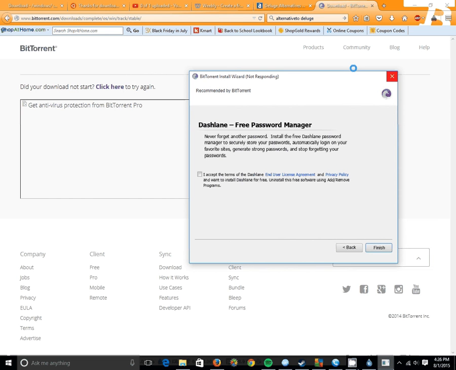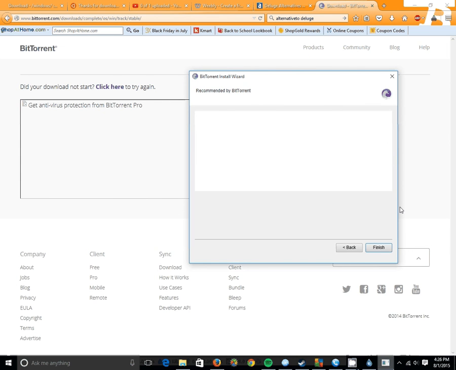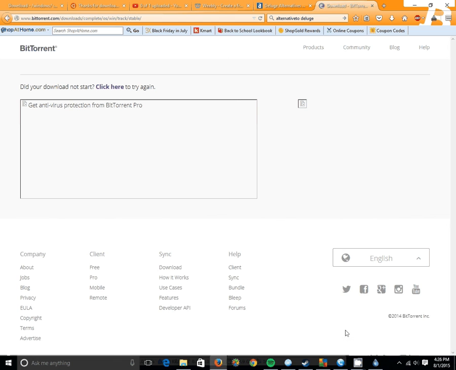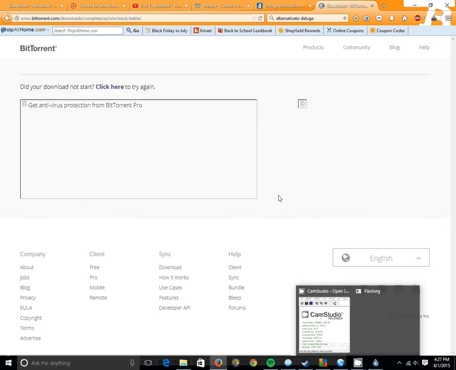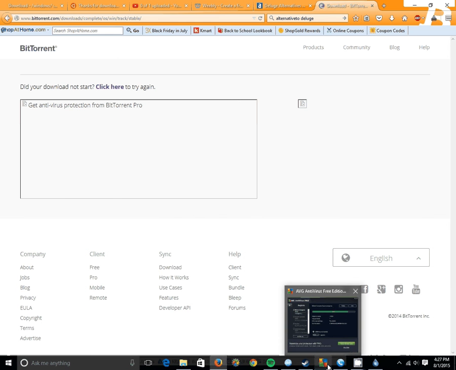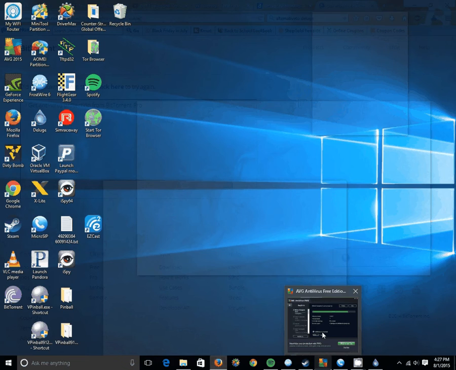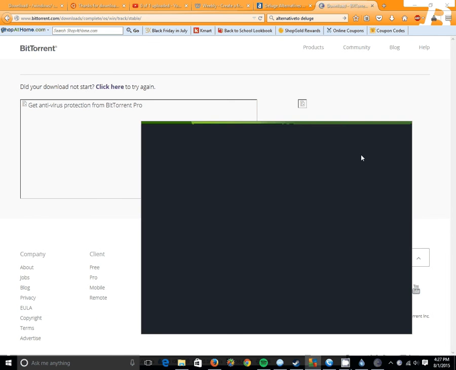A good way to tell that a file doesn't have a virus is virus protection. That's one way. A second way, which I've learned, is if you look at the file size, that really helps. If it's under like 500 kilobytes or under 200 kilobytes, I wouldn't suggest downloading it. It could have some really bad, nasty virus get on your computer, and your operating system would not be happy with that, and your computer would crash if you didn't have antivirus. So if you do, then good for you. You're doing the right thing. As you can see, I have AVG over here. But you don't need to know that.